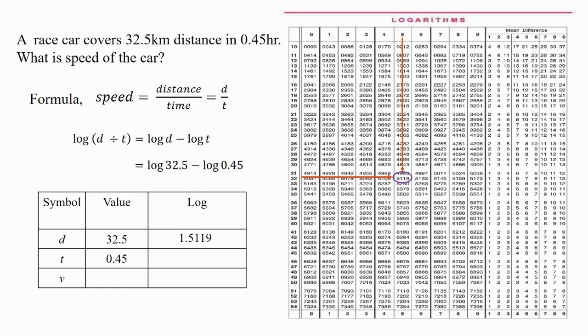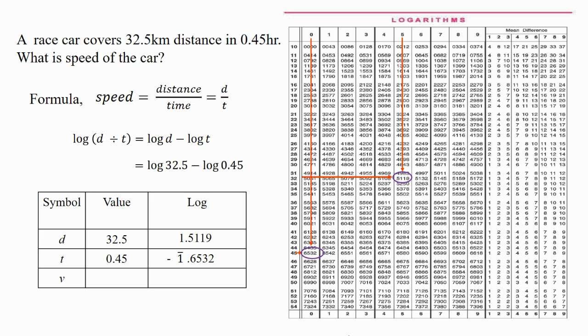Let's find out its mantissa. For that I consider the 45 in the very first column. Along the 45 row I consider the value under the 0th column. So the complete log value along with the characteristic is bar 1.6532. Whenever you have a division of two numbers with the help of log, you have to subtract the value of the log of the given numbers.